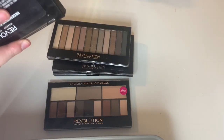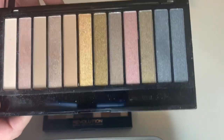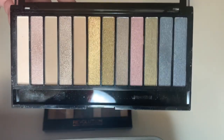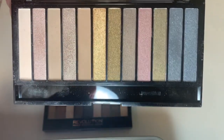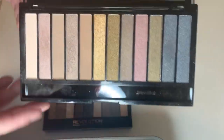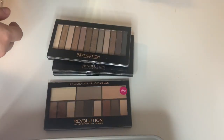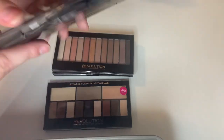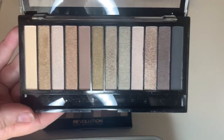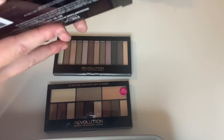So Revolution has no qualms with, you know, taking their color schemes, which honestly I think is okay. I mean, it's a bummer, but people who can't spend that kind of money, I think it's okay for them to go and buy a dupe as long as it's good quality. Like, don't rip off people, but you can tell this color scheme. I've used this plenty of times. It's gorgeous. It has a nice payoff. I'm going to stack them back into the holder, so if you hear that. This is the Redemption Iconic 2, which you can tell. Also great payoff. And I got them on sale. I believe they still sell them.